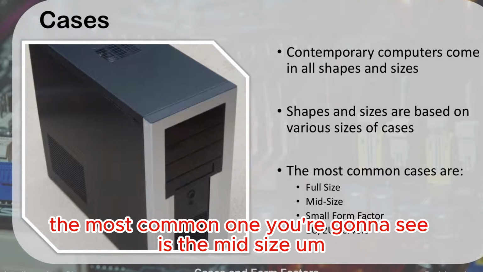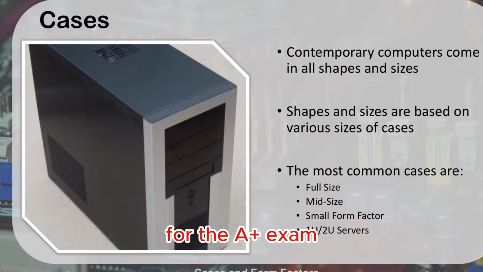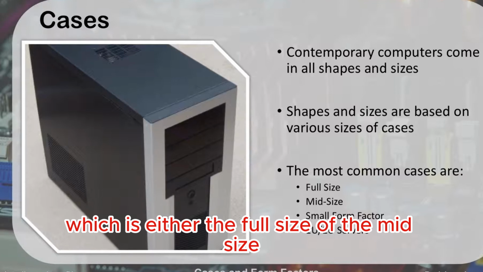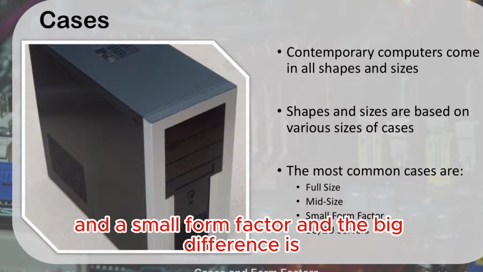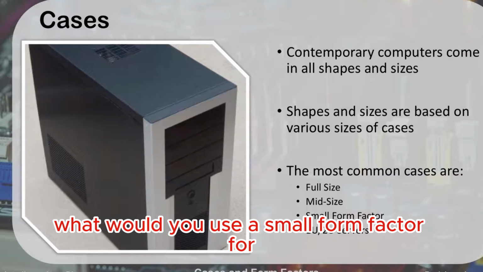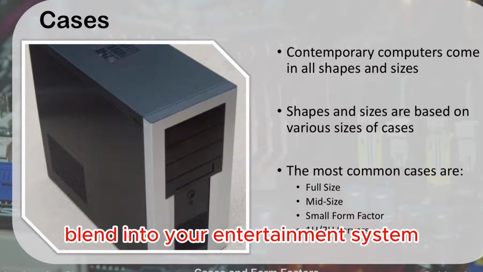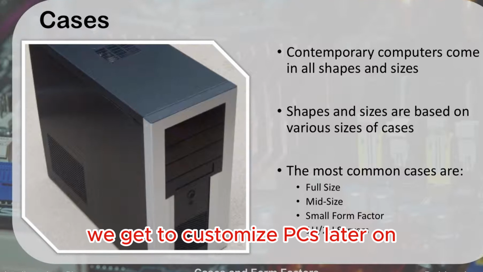Again, the most common one you're going to see is the mid-size. For the A+ exam, the big things you're going to hear about are a tower, which is either the full size or the mid-size, and a small form factor. And the big difference is, what would you use a small form factor for? Usually a home theater PC, something you want to blend into your entertainment system. And we'll talk about that more when we get to customized PCs later on.